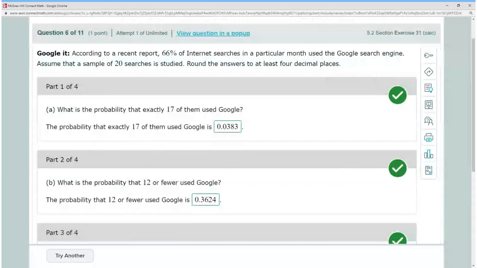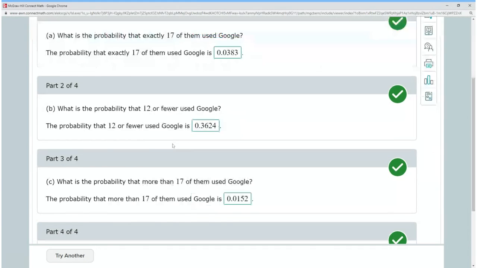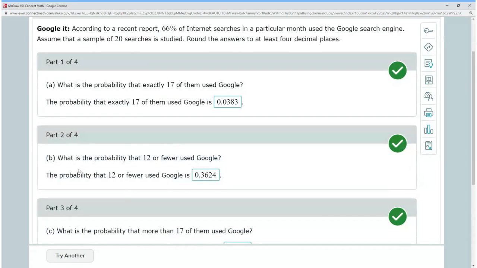So which was the one that you missed, that you got the wrong answer on? Well, that's what's confusing me the most, because I didn't get it wrong. I put the right answer, and what's bothering me is that I can't give the right answer again. The answer they gave is 0.90. Well, which problem was it? Was it A, B, C, or D? It was part 3. It was the more than.